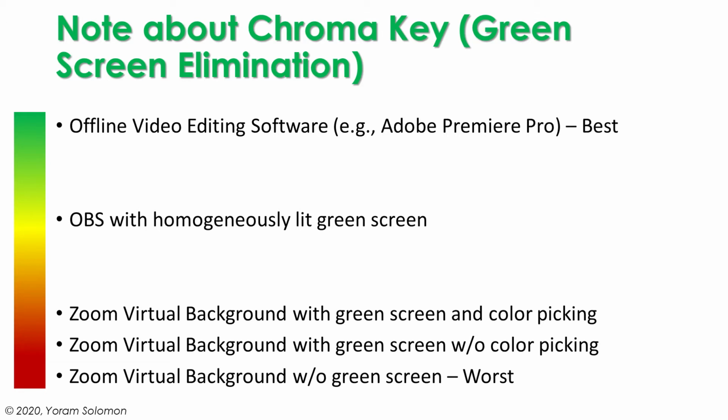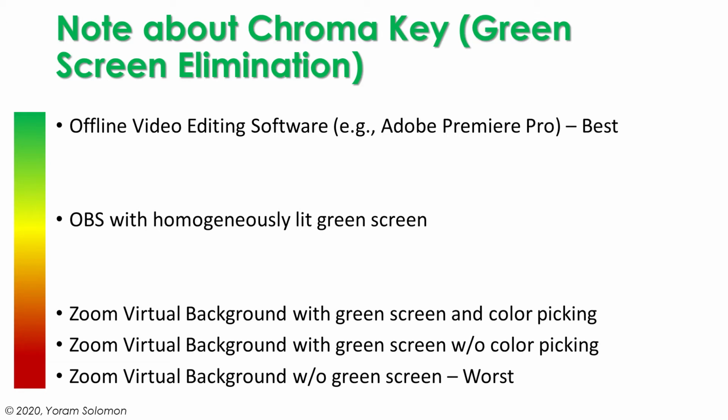Now, if you put a green screen, even what I have behind me now, you're going to have better results, even with Zoom and virtual backgrounds. I'm saying without color picking because there's another step with Zoom that you can use, and that is color picking. I'll show you how to do that. That makes the elimination of the green screen and replacing it with something else even better.